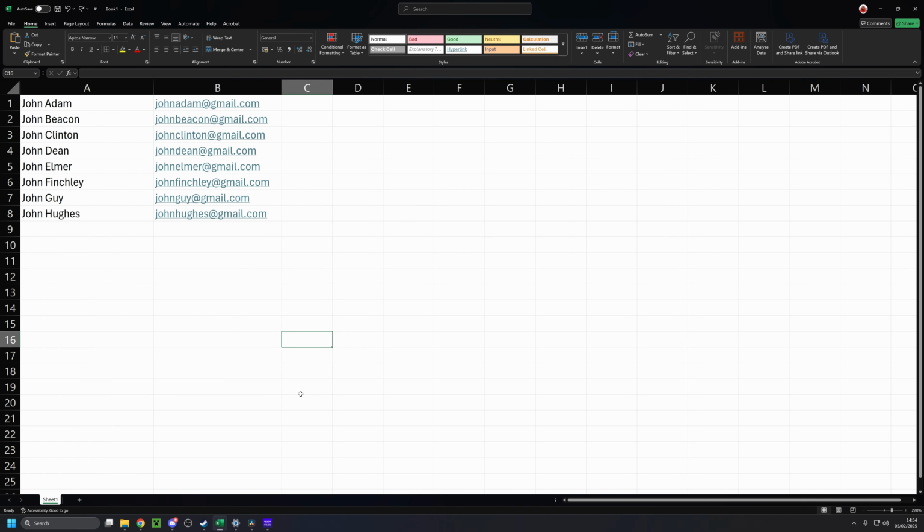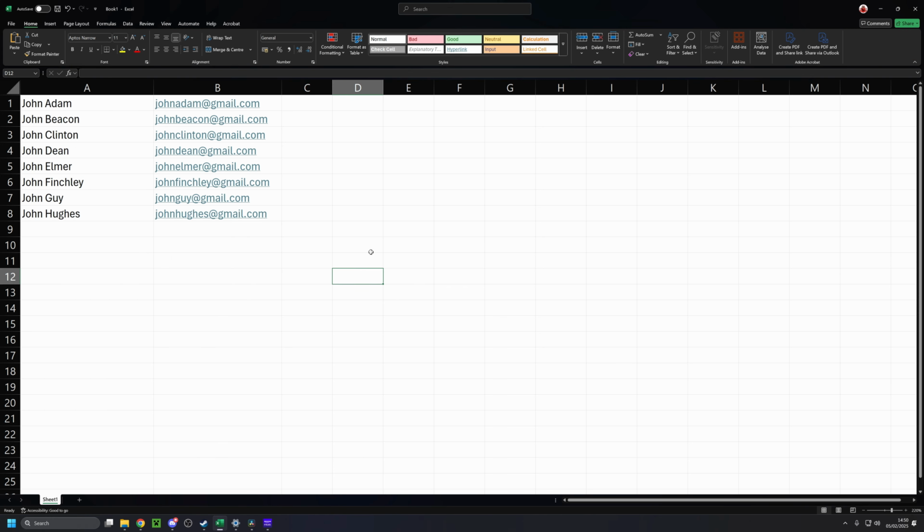Let's say you're working in Excel and you have a long list of forenames and surnames of people all together in a single cell. However, you need to separate those first names and surnames into separate cells so you can more easily work with all that information. Well, how exactly do you do that? Thankfully, in the latest version of Excel, it is super simple to do if you just follow these steps.